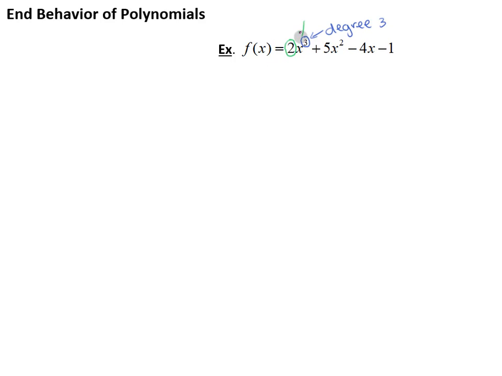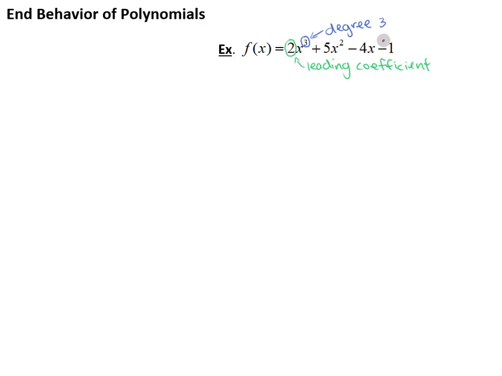Okay, next up we have the leading coefficient. So in front of my highest degree term, which was x to the third, the coefficient or number in front is called our leading coefficient. And what that tells us is whether or not the right-hand side of my graph is going up or down. Okay, so if this is positive, the right-hand side of my graph will rise, and if it's negative, it will fall. It will go down on the right-hand side. So the very right-hand side of my graph, the sign of my leading coefficient, whether it's positive or negative, will tell us which way it's going.